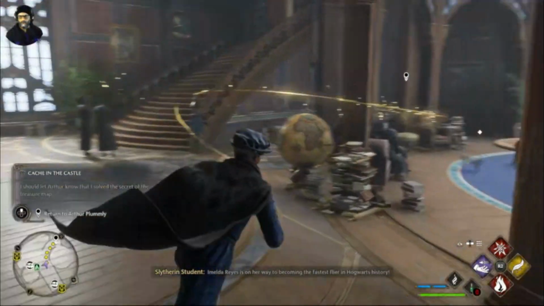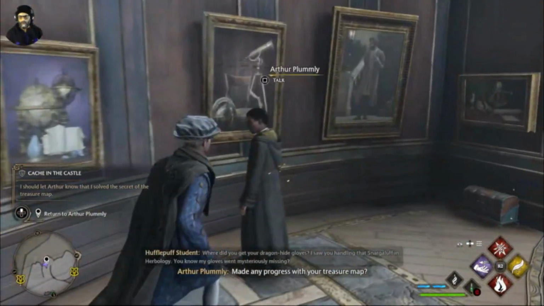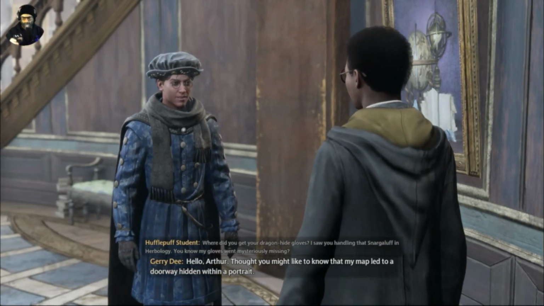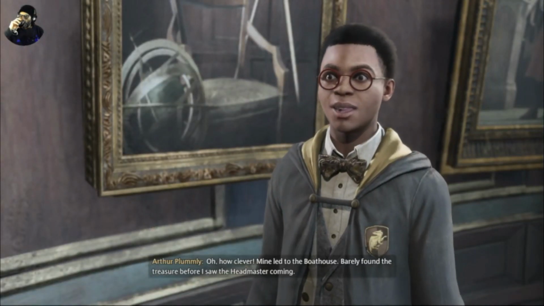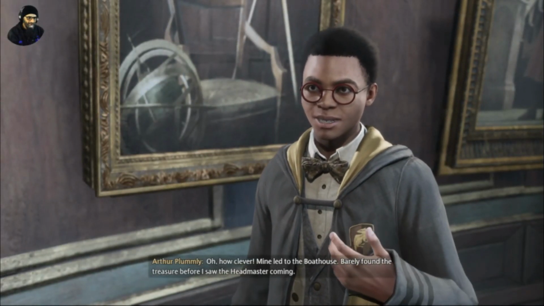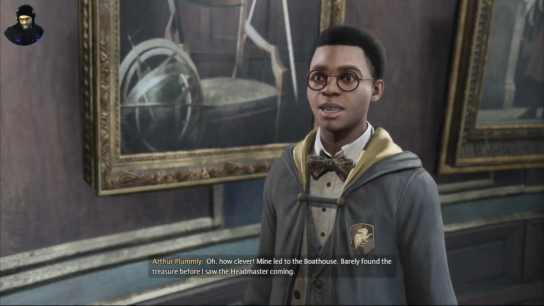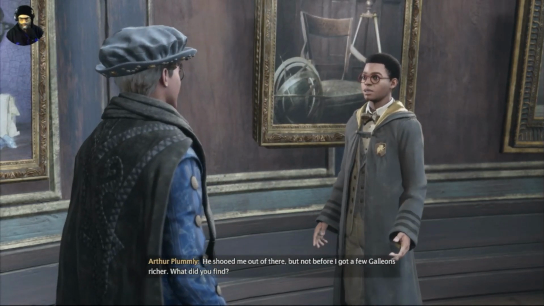Imelda Rays is on her way to becoming a flyer in Hogwarts history. Hey. Made any progress with your treasure map? Fellow Arthur, thought you might like to know that my map led to a doorway hidden within a portrait. Oh, how clever! Mine led to the boathouse. Barely found the treasure before I saw the headmaster coming. He shooed me out of there, but not before I got a few galleons richer.